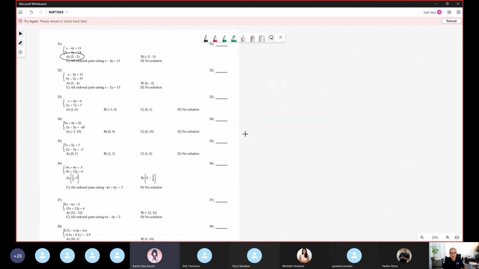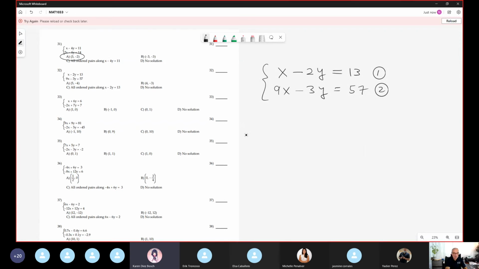Okay, x minus 2y equals 13, equation 1. 9x minus 3y equals 57, equation 2. What should I do? Tell me. Well, this gets a little bit complicated, no? Well, no. You multiply by negative 9, no? Maybe. Remember the key idea for elimination: you need to guarantee, using multiplications, the same number with the opposite sign.